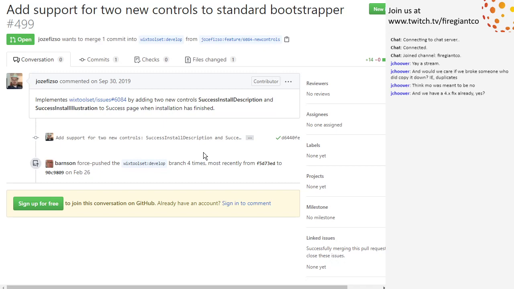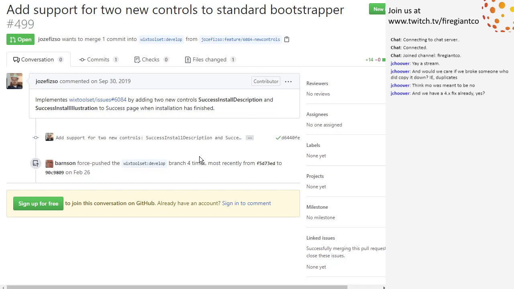Because we've done this in the past, and it always ends up complicating matters. Yeah, and we're not bringing in migration. Yeah, he's the only one. He has it. The pull request is here. If someone wants to add it to their build, they can do that. And it's pretty niche. Can you also do this by just changing the success page and adding the text outright?